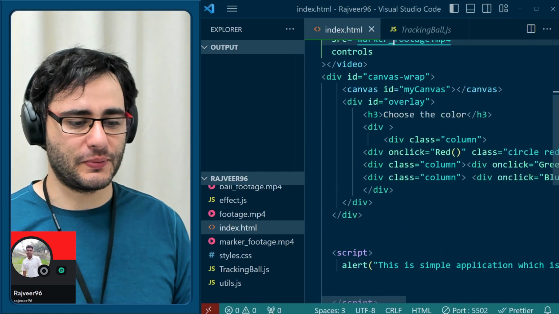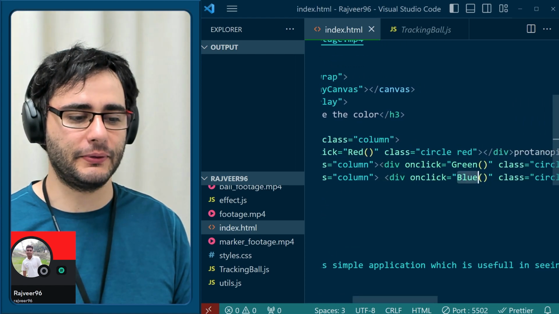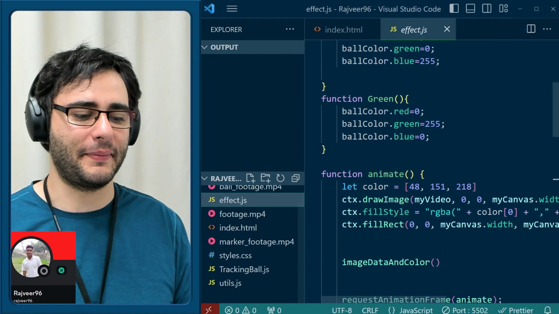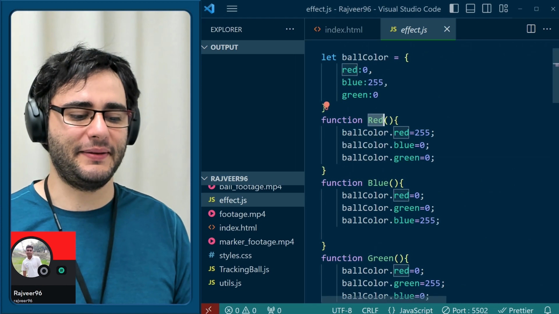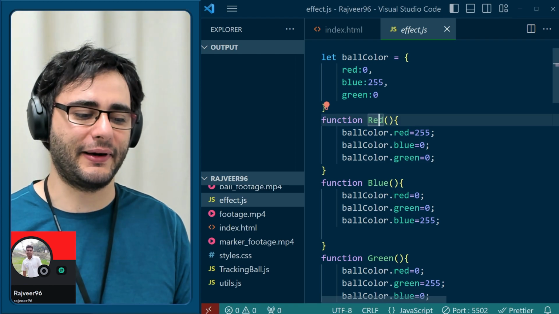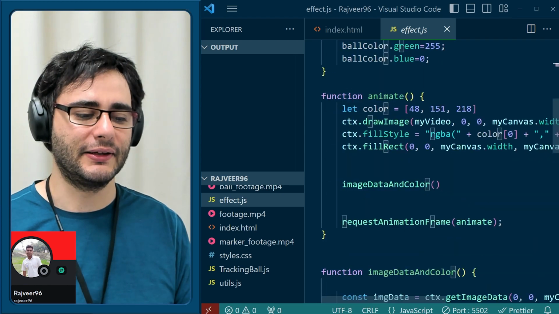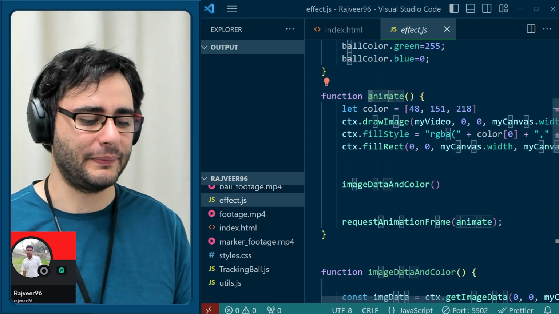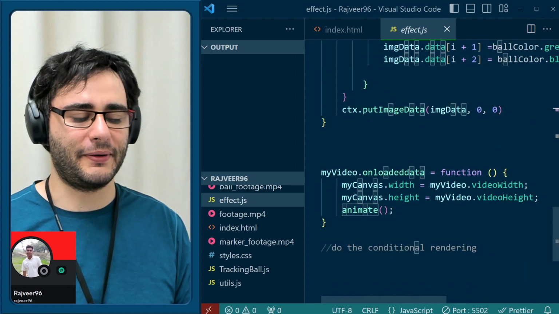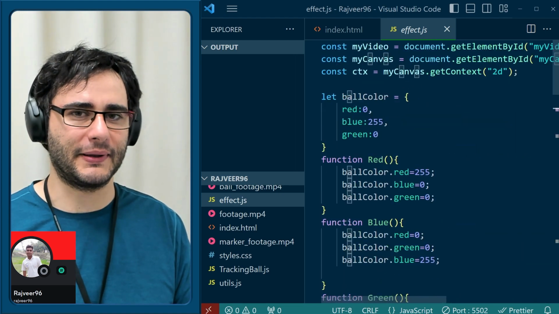It's a small piece of code, and you have functions like red, green, blue that don't really work in a proper way. I mean, they are the same thing, but setting different values to this global object. And then you have naming conventions that are a little bit messed up, like capital letters here compared to lowercase letters here for the function names. And the code isn't doing very much, but it's a little bit more than it would need to be to accomplish the same problem.